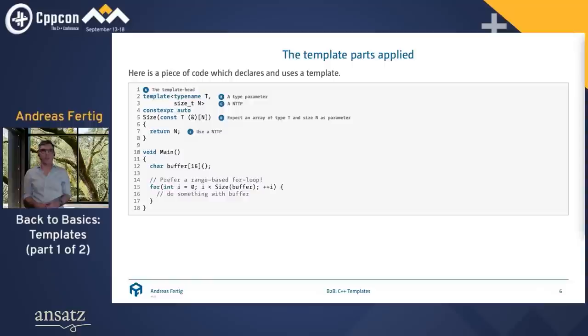And then it takes essentially an unnamed parameter here by reference, and it expects that that thing is an array. This is the syntax here. And the size of this array is deduced by the compiler, which you can see because I'm using N here, the size_t variable, which the compiler is able to deduce for me. This is a way how we can manage to maintain the arrayness of an array while passing it to a function and not let it decay to a pointer. What this function then does is simply return N, so the size of this array. And that's the reason why the parameter has no name here. I don't actually need to refer to that. I only need the size.